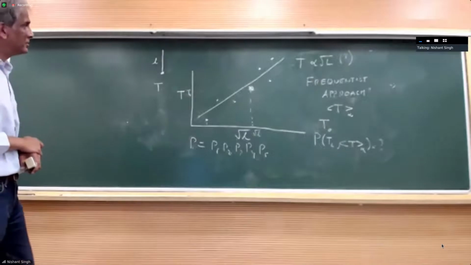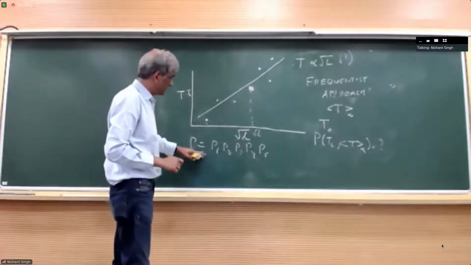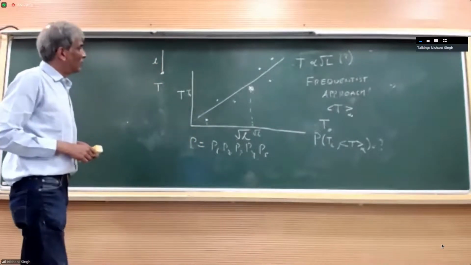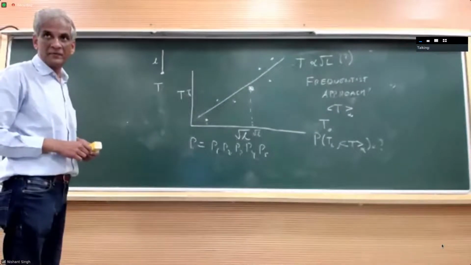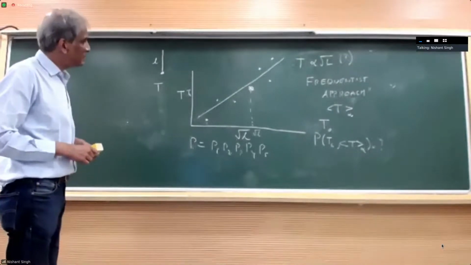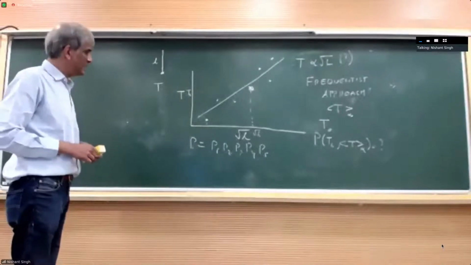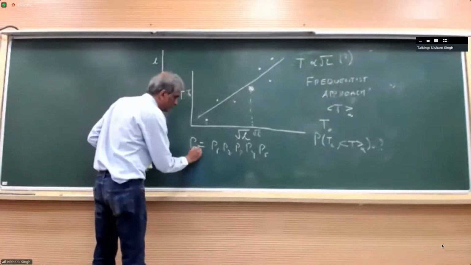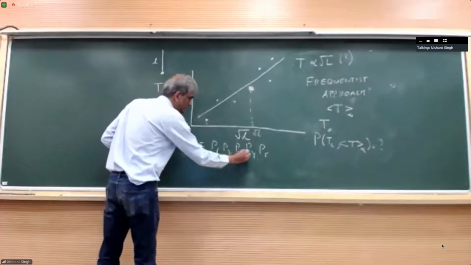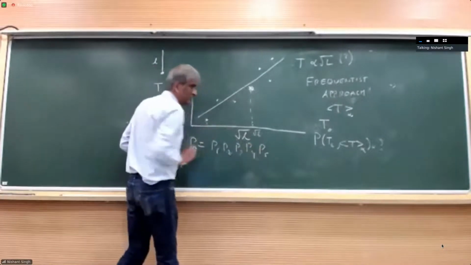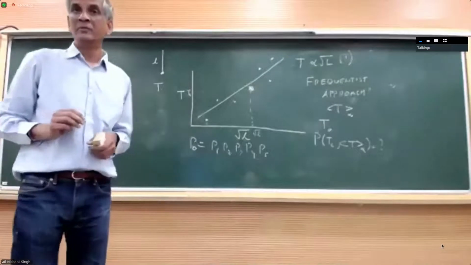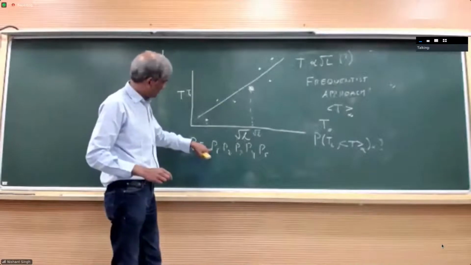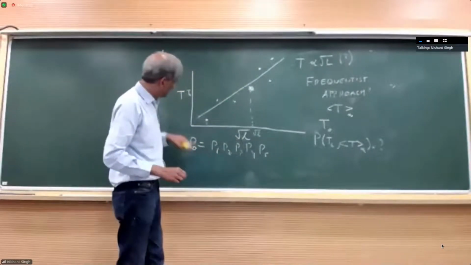Then you ask the question. This is the confusing part. This is the part where we say, then how do we proceed further? Then you ask the question, what is the probability that if I repeat the experiments many, many times, let me call this P0. This is the probability of the experiment that for the particular experiment I got. And this, in general, will be a very small number, or actually nearly 0. In fact, it's mathematically 0. That I would have got exactly the same value. Let me call that P0 anyway.